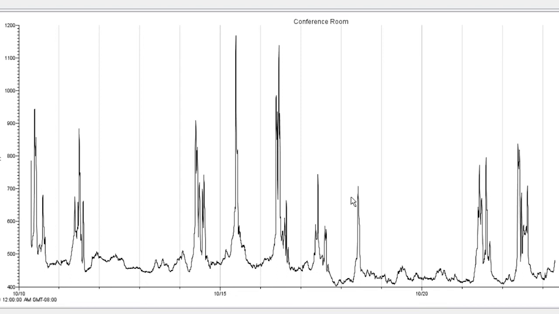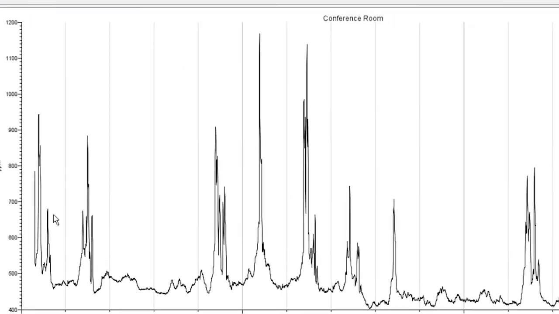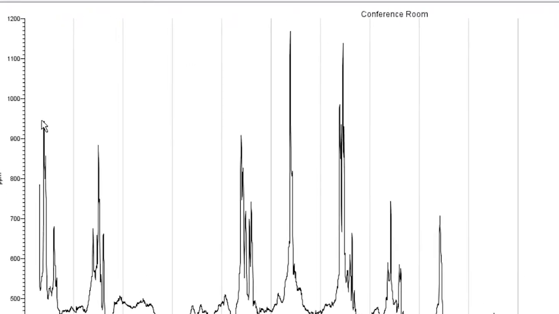So if we have 400 as our base outdoor level, then we don't want CO2 levels inside the space above 1100. So looking at these peaks here, we can see we kind of range. We've got maybe about 950, going down to somewhere in the 600s for some of these, back up to about 950. We do have a couple of spikes higher than 1100 here, but that's not the general profile, so I wouldn't be too worried about that. If you're seeing that often, then that might be an indication that you have inadequate ventilation.